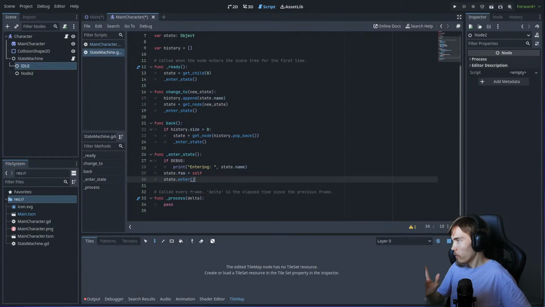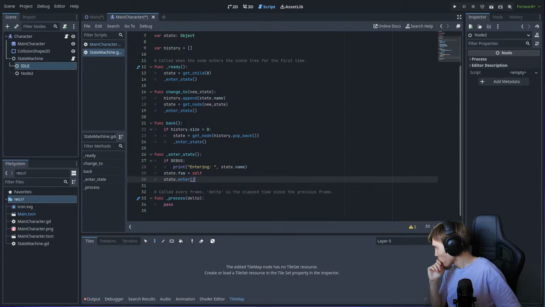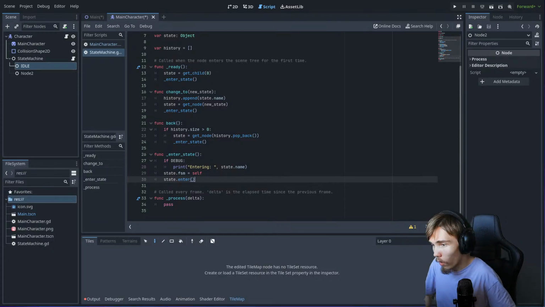So, now that we're at this point, we have the ready. We have change to new state. We have back, which goes back into history. We have enter state, which allows us to easily enter a new state. Then we're going to need the... Oh, I understand now.